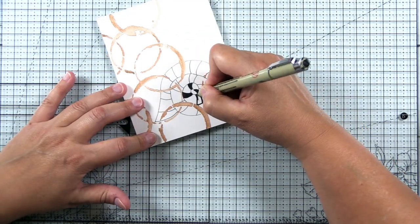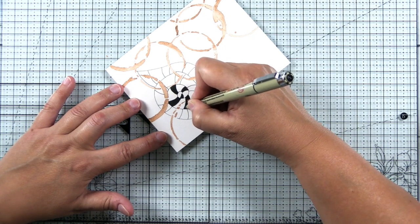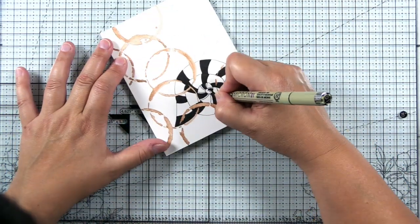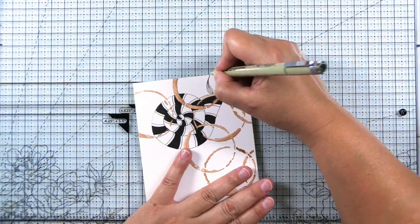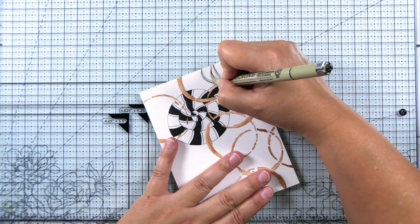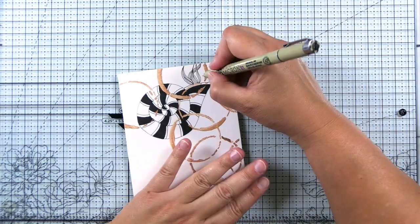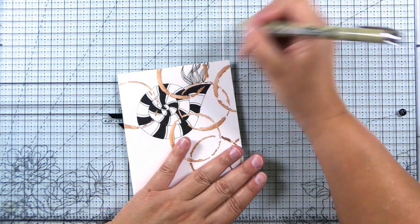So this is a Micron Graphic 1 pen that has a larger nib, and the other pen that I'll be using is a Micron 01 pen, very fine tip. I'm going to do what we call aura, which is just to outline, leaving a space and outline those dark bands that I had drawn. This is a pattern called Enyshou, and I'll have the names of the patterns listed down below in case you're interested. And if I can find the original step outs from the original artist who created these patterns, I'll have that linked down below as well.